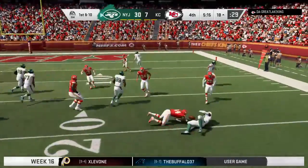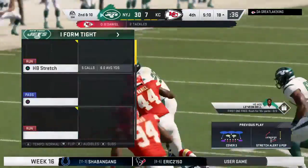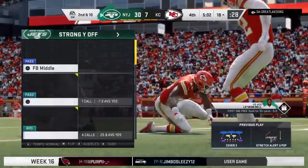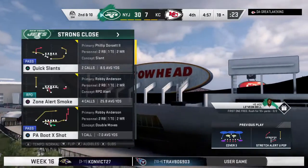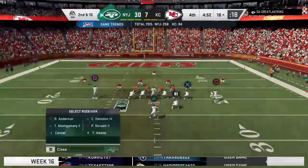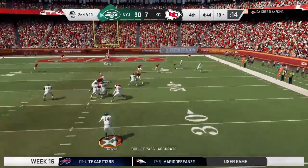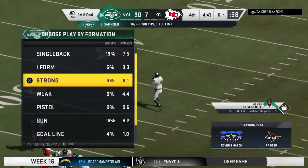They'll run on 1st down. It's Bell. And for one of the few times here today, this run's not going to go anywhere. Dorian O'Daniel, 3rd-round pick in 2018, made the tackle. 2nd and 10 at the Chiefs' 18-yard line. So after the run for no gain, here's 2nd and 10. Darnold. And he's got it complete to Anderson. 12 yards there and a 1st down.